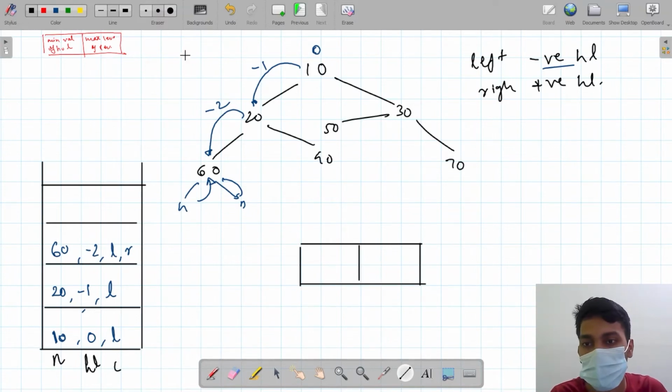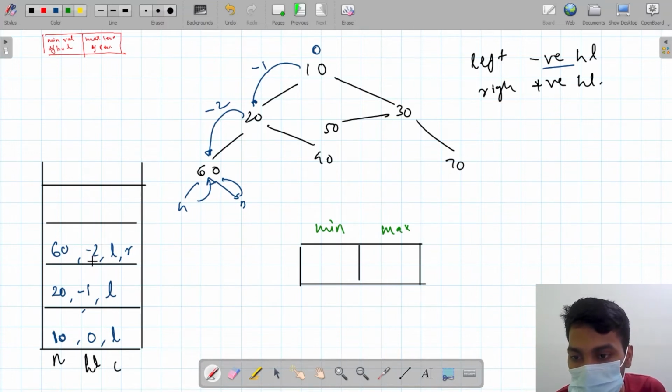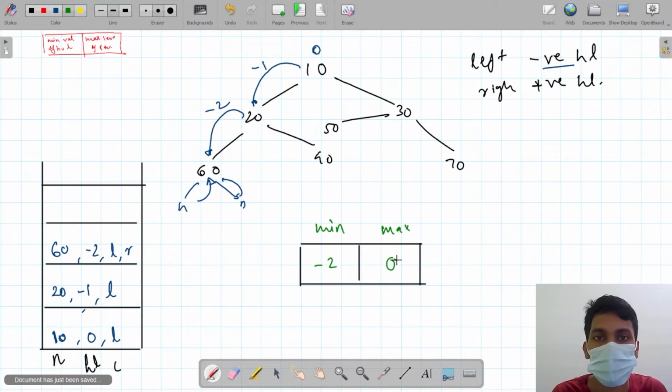If I create my answer like this, at this position it was minimum, and it was maximum, right? So at this position we are going to store -2. Why -2? Because this is the lowest value I can travel to on the left side. So here I stored -2, and is my max value going to be affected? No, it is not going to be affected right now, because the maximum of 0 and -2 is going to be 0 only. So here the max value is going to remain the same.